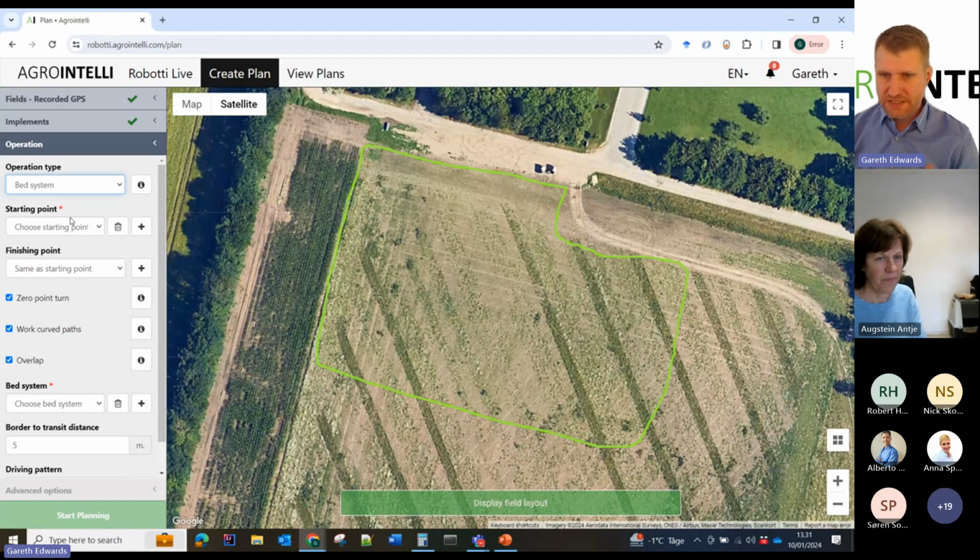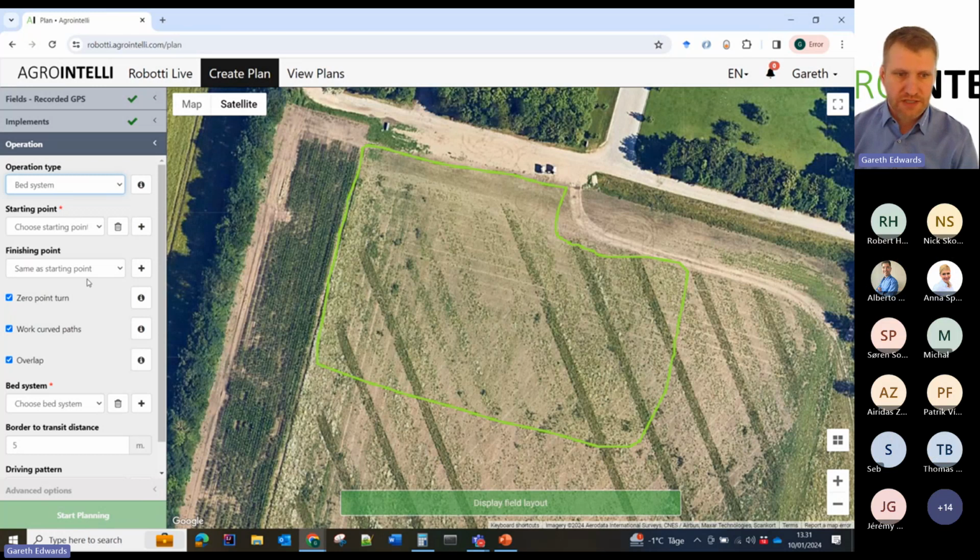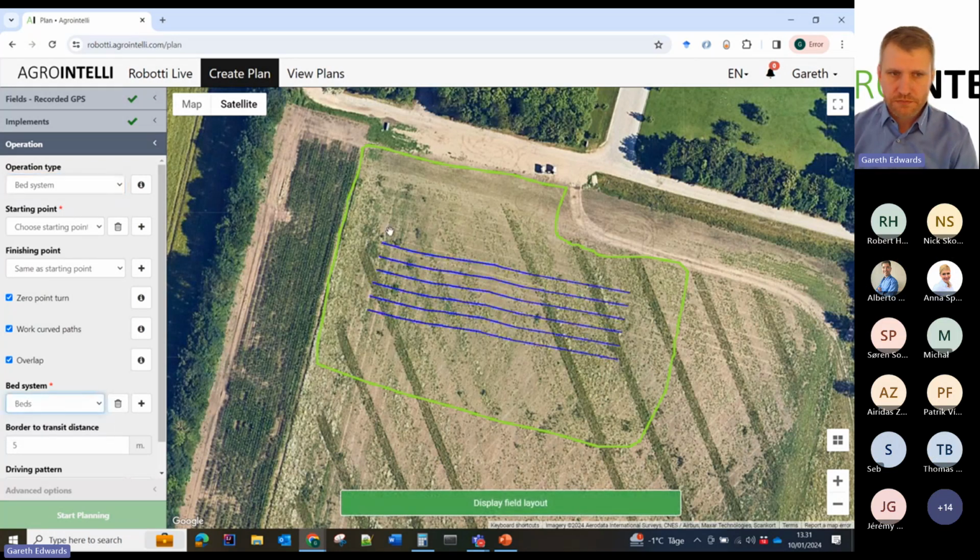So the point of the bed system is if you want to control exactly where the work starts and ends. And then you can have the added control of the transit rows if you really want to control where it turns around.